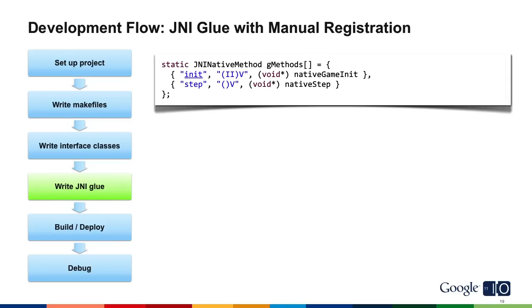But there are times that you might want to do this manually. For instance, let's say that you've got some functions that you know you want to implement in C, but you don't know exactly what the implementation is until runtime. A good example of this would be if you've got some really heavy-duty math library, and you've got an implementation that uses NEON and another implementation that doesn't. Well, not all CPUs have NEON, so you might want to delay the binding of that function until you know what your instruction set is going to be. If you want to do something like that, it's also actually fairly easy.